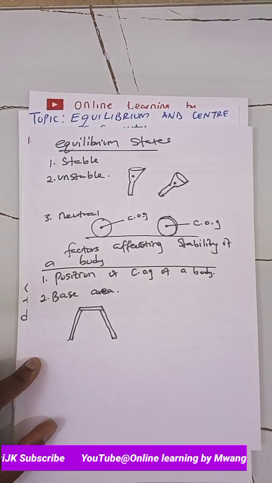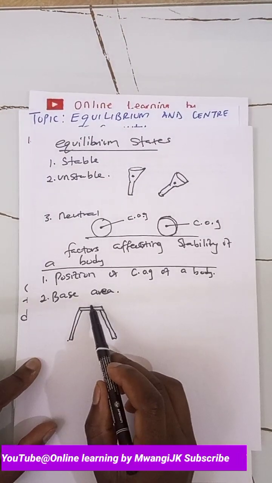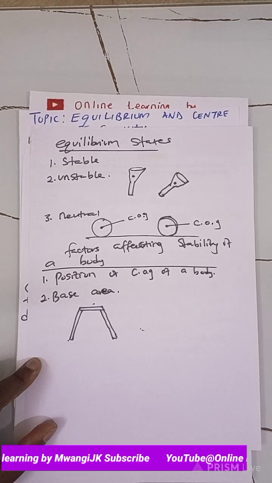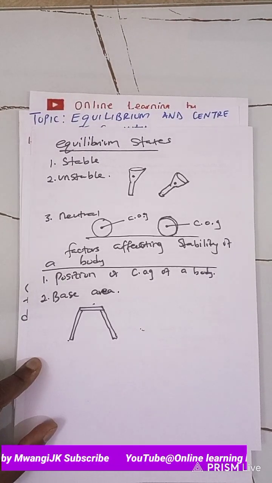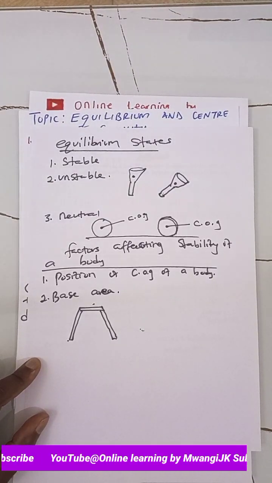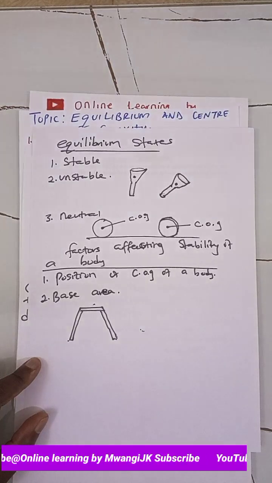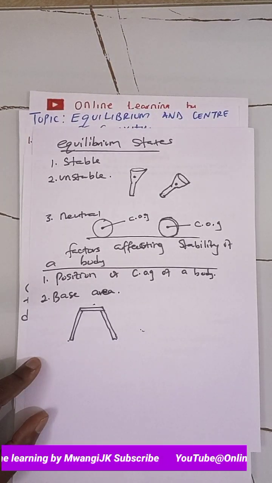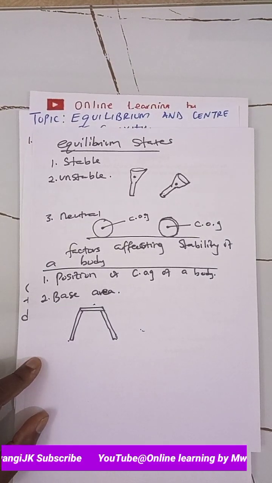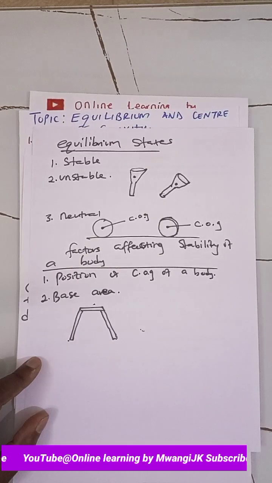So we also talk about many other things. For example, when you are jumping off from a stool, so you are at this position, you want to jump down here. There are things you do. When you want to jump, you first make sure that you lean a little bit. By leaning, you are trying to lower your center of gravity. Again, on landing, you make sure that your legs are wider apart. Why? You are separating your legs to increase the base area and hence lower your center of gravity.